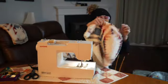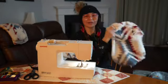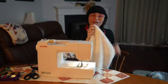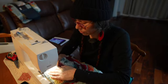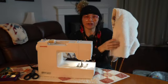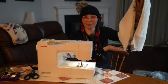Here we go. The hood looks pretty good. You're going to want to reverse it and do it this way. This way it'll lock stitch. Make sure to put your presser foot down or your machine just won't go. If you remember, we cheated here, so really, we only have the bottom to deal with.